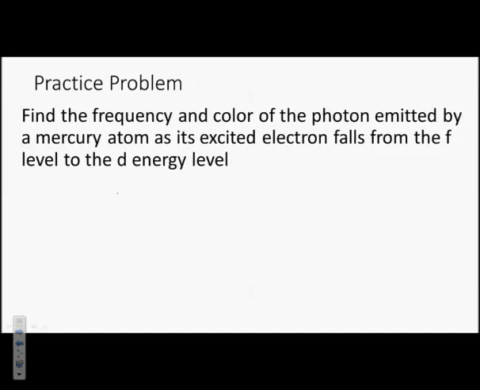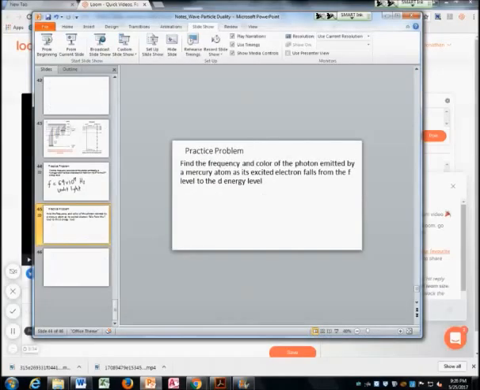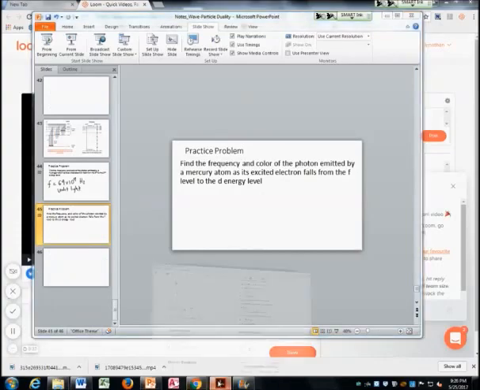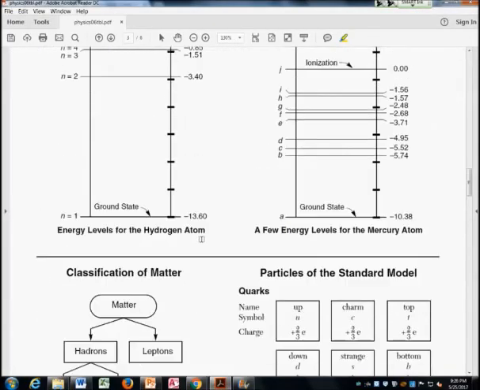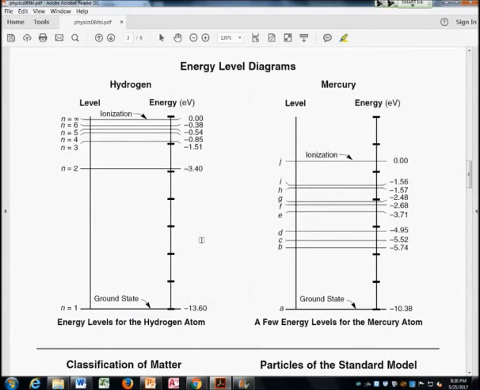Okay? So if we go back to our reference tables, and we look once again at the spectrum. This time, instead of number levels, we're using letters. So we're going from the F. All right, you know where the F is. You can see it. I don't know why it's not highlighting. And so that would be negative 2.68, going down to the D. Okay, I'm not going to worry about it. So going down here to the D.